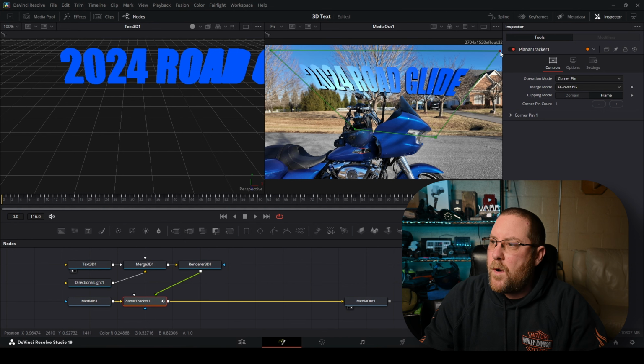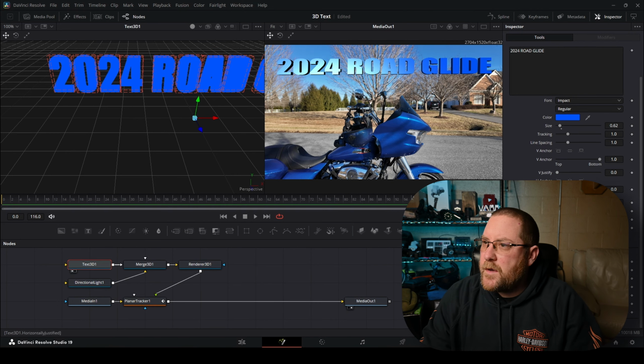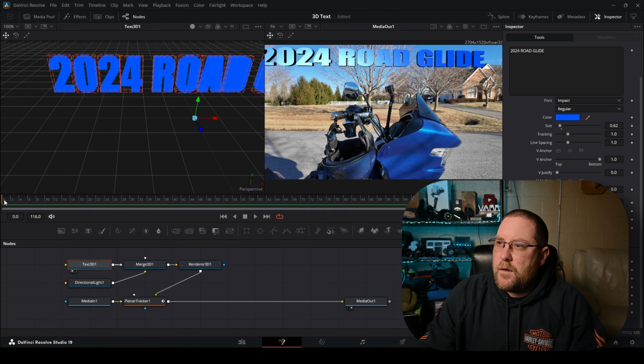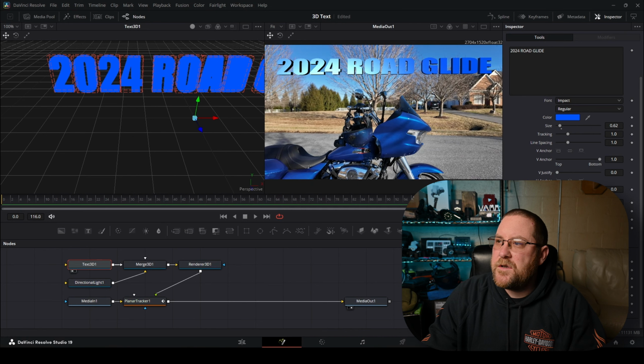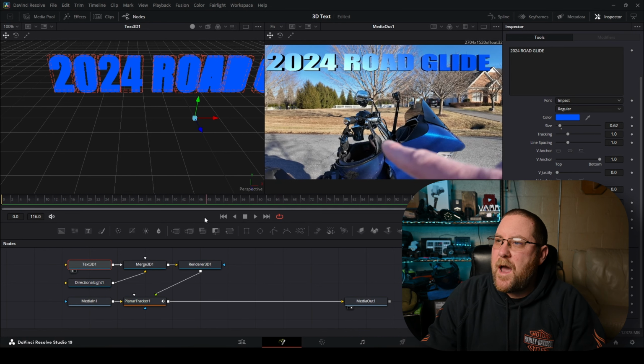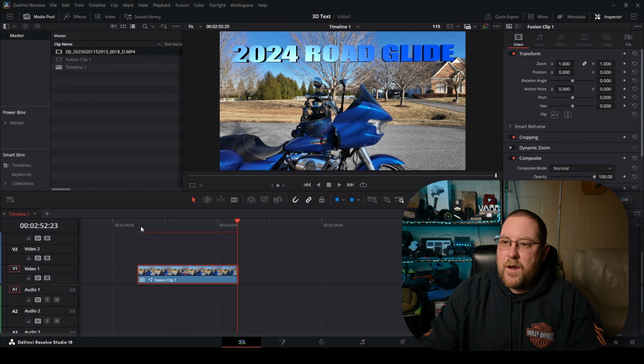So we'll drag our window up, and we'll put our text right where we want it. There's our text, and maybe we want to make that a little bit taller. And you can play around with all this stuff, but watch this. See how the text moves and it changes in color? It's now fully tracked, and it looks like this text is in the frame, like up in the sky. So if we come back here and let it render, let's take a look at the playback now that that text is glued to the trees in the background. I think it's pretty cool.